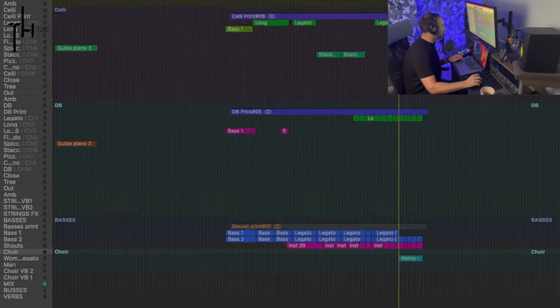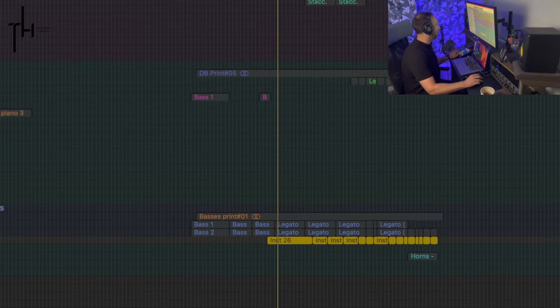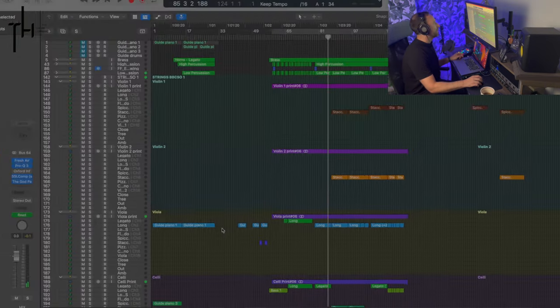All the way through it, we've got these shouts, which I've got from East West as well. And it's just a combination of lots of different male shouts. And again, just gives the whole thing that rustic sense. So that is essentially all the elements of this piece that I've gone through.